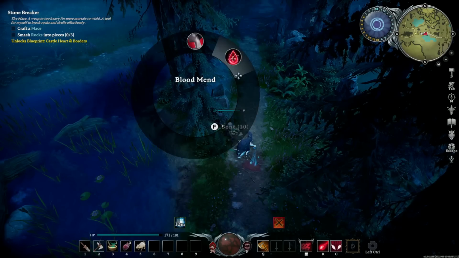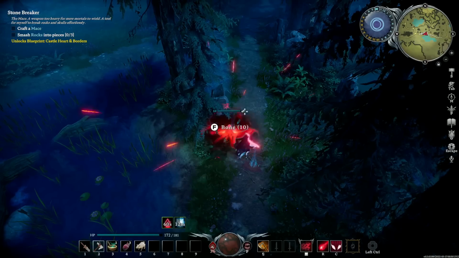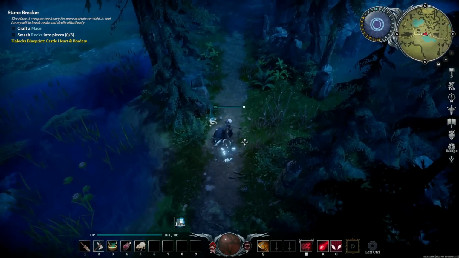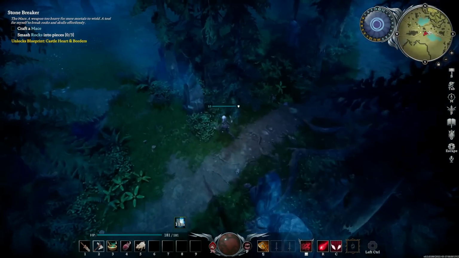When you heal by holding down the control button and going to the wheel, you can use the Blood Mend ability, which will heal your HP up to a certain level, and you can just move to get out of that. Bones there because we need those for the mace. I've started progressing while we're doing the video in the background.